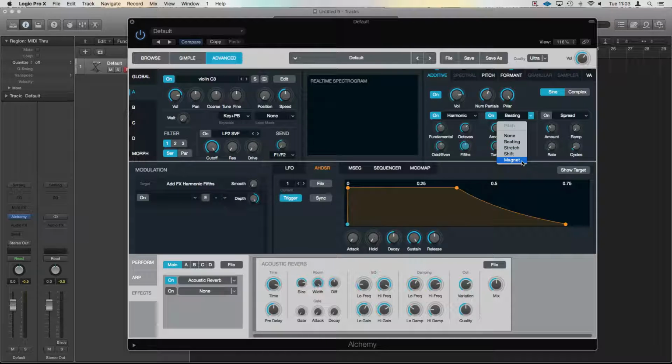Now if we look at magnet, if you have used Harma or if you've seen the How to Bass series that Seamless does, he uses Harma on that, which has a particular parameter which distorts and pulls partials together. I forget what it's called on Harma. It has a plus minus and it works to a weird frequency ratio. This is a similar thing. It pulls partials together over time and gives a really odd effect.